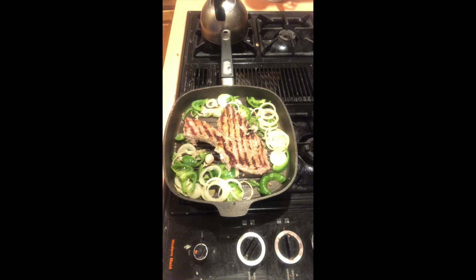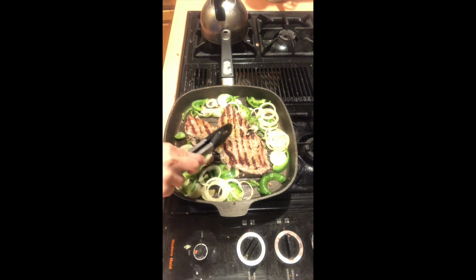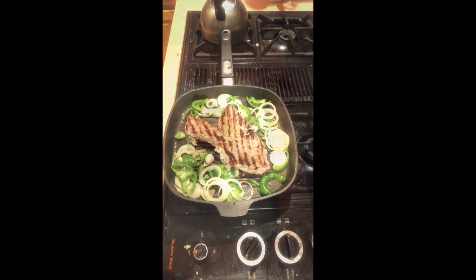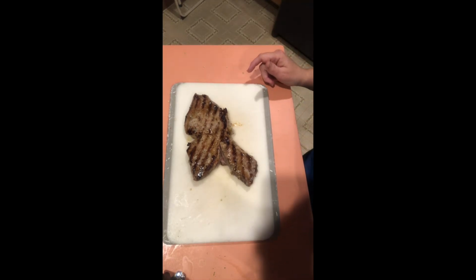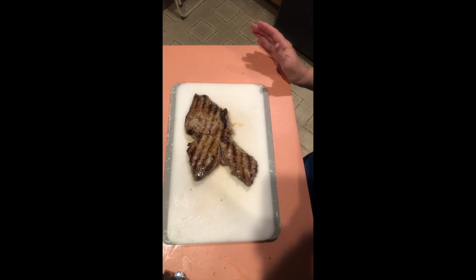Oh my gosh, look at that. It is just coming along really nicely. One of the things, just a little hint, that I am going to do is put a pat of butter on here. That is going to finish it off. It's going to melt in, and it's going to make it taste really good. While we're waiting for the corn pudding, and my timer is going off, this is going to rest. It's really important to have your meat rest so that all of the juices distribute.